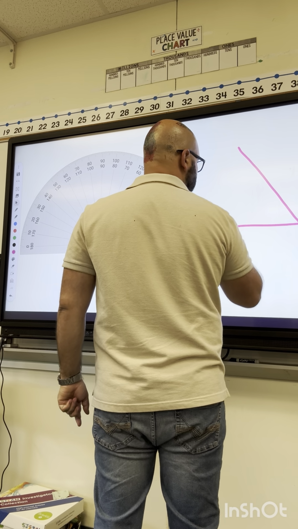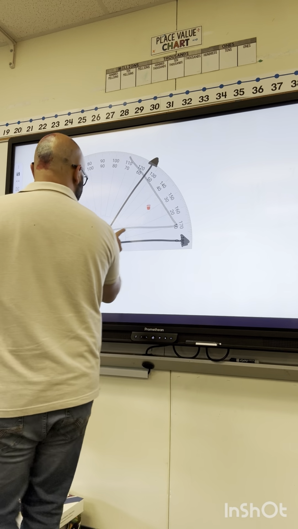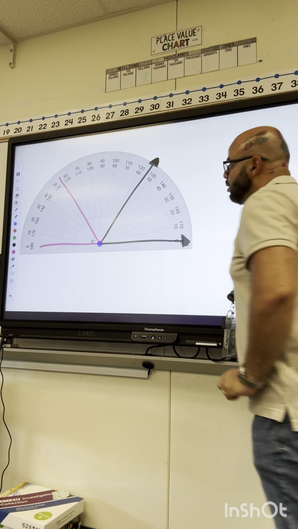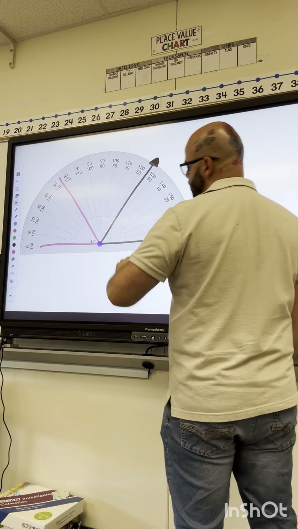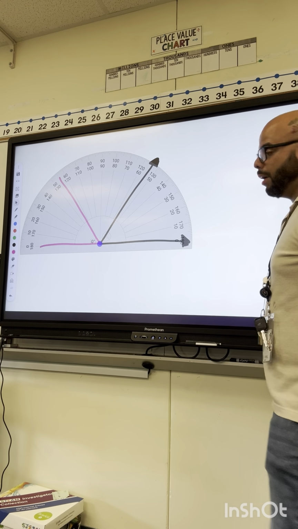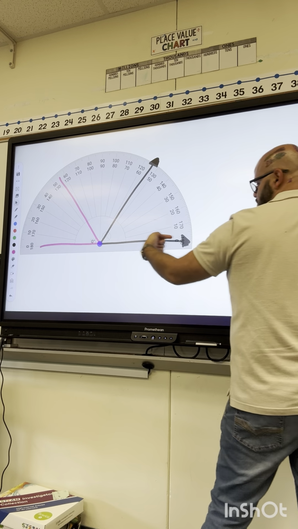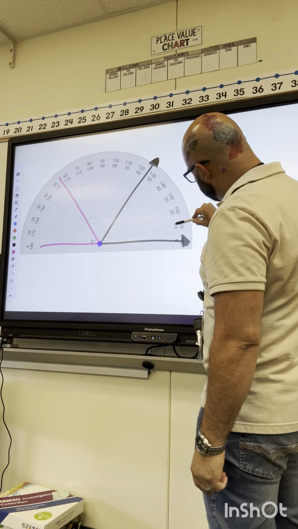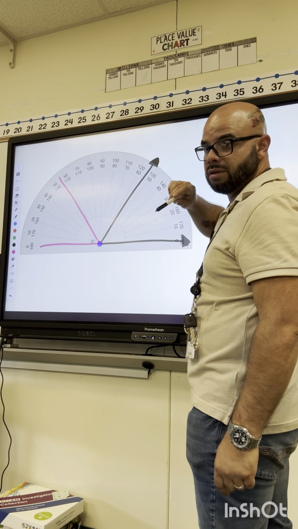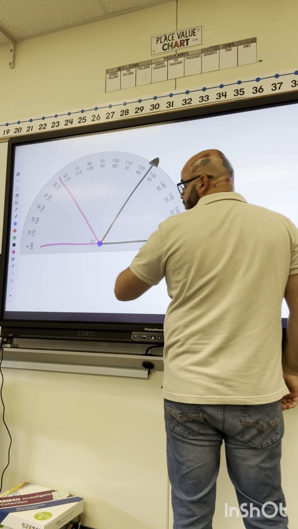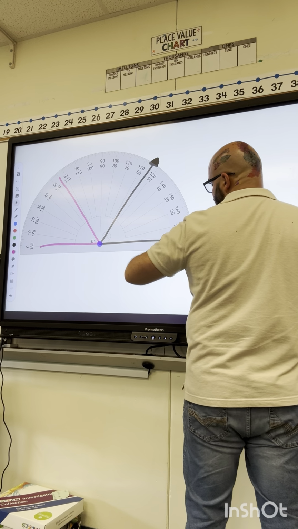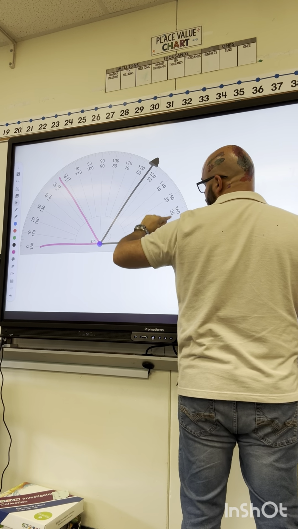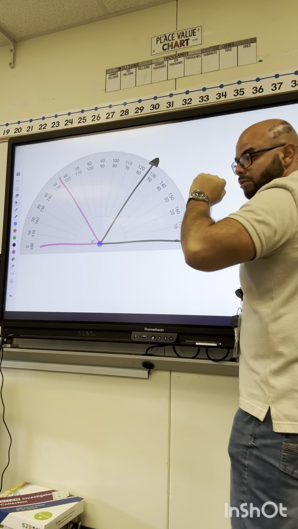You could have two angles. You could have an angle going this way as well. Okay, it doesn't really matter, but you could have two angles going to the left or to the right. But let's say we're using this black angle here, okay? And my baseline is pointing towards the right. Do you see where the 0, 10, 20, 30, 40, 50, 60 is at? That's where I'm gonna start counting from, my right. You're not gonna look at the bigger numbers on the top. You're gonna look at the smaller numbers on the bottom, because that's where you're gonna start counting.